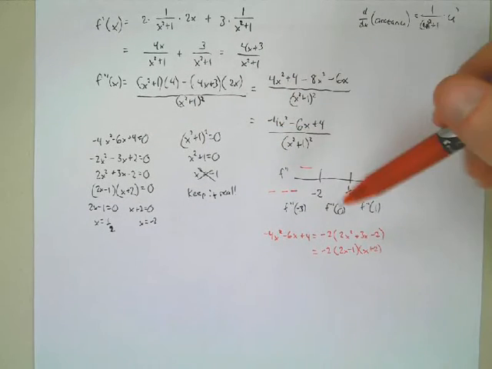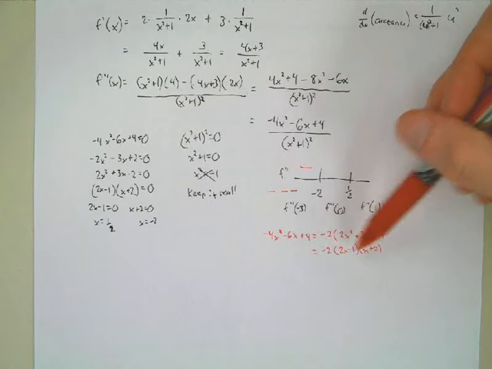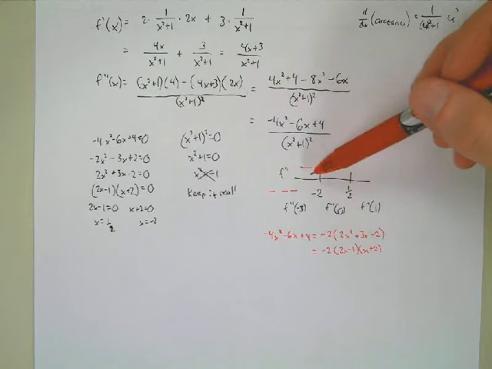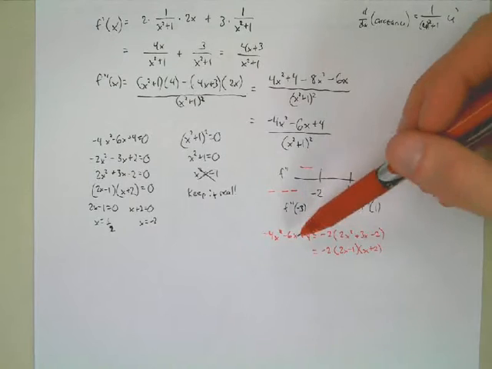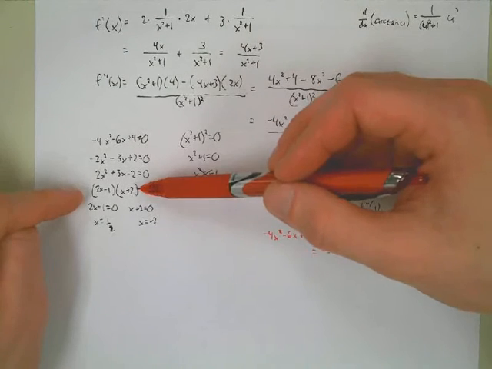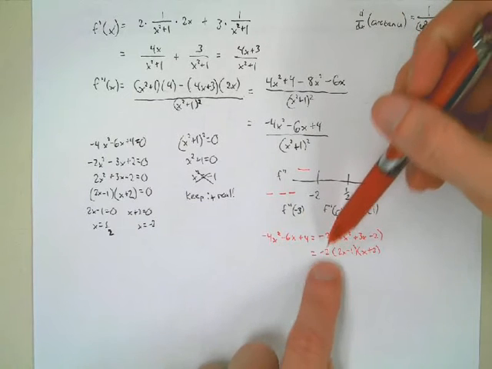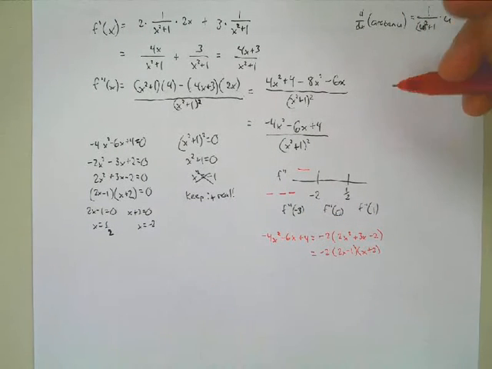Here though, our derivative is not equaling 0. We're trying to determine what the value is here, whether it's positive or negative. And so I don't want to use this simplified version of my numerator. I need to go back to the original version of the numerator with that -2 factored out. Okay? So we have to be very careful here. Have to be very careful, okay?